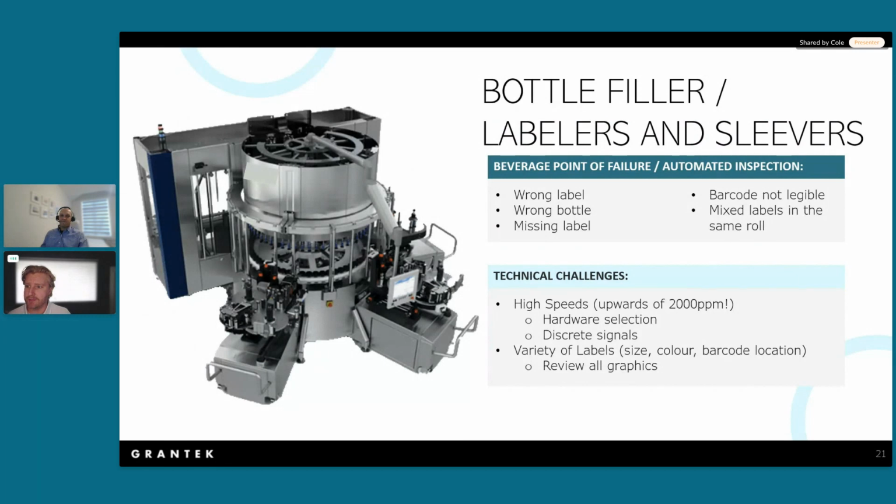But as you mentioned, with rejects, if you are looking to install some kind of new reject, there's some serious architecting that needs to go into how you do that because of how high the speeds are, right? Or even a line stop. These machines need time to ramp up and ramp down, so it's not like you're just stopping these things on a dime. That really needs to be thought through when putting in some kind of system that interlocks and prevents these packaging errors.